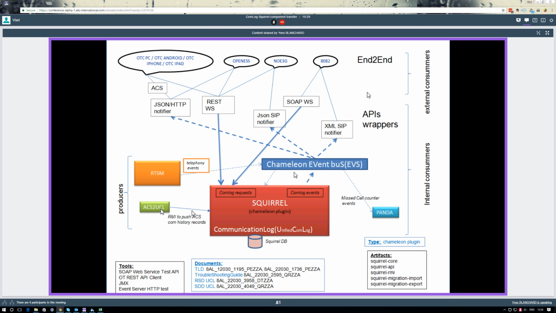And on the top, you can find all the different clients which are using the ComLog API, either in service or in event. This is not an exhaustive list, and I don't know if it's really up to date, but it gives a general idea of which are the clients of the ComLog.